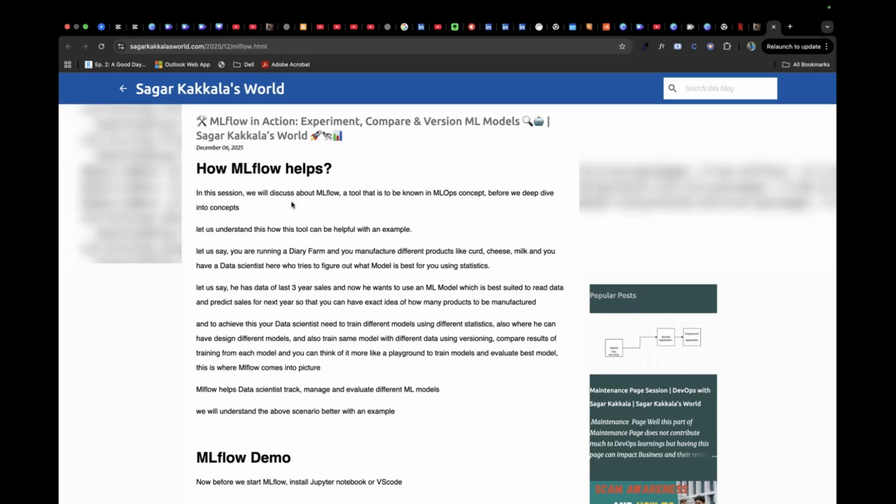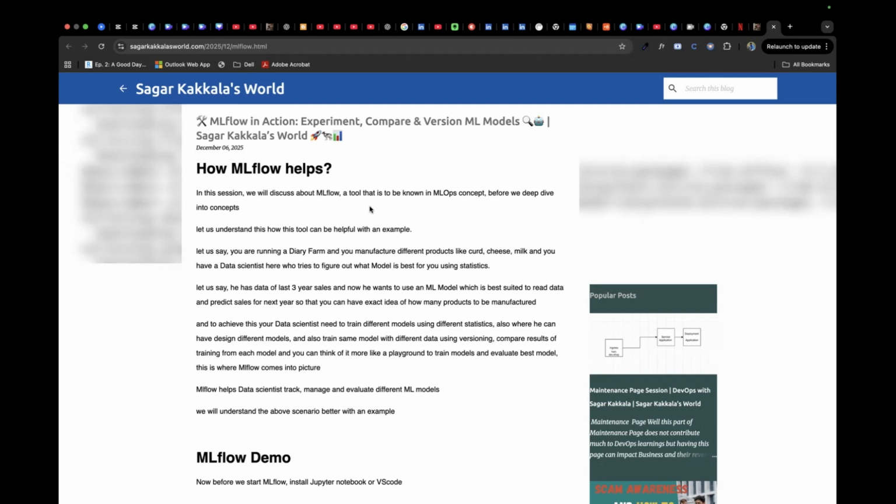Let's say I take 3 years of data. For next year's summer, how many sales could I expect? Based on that, I'll manufacture the products so that my loss and wastage are minimal. For these calculations, forecasts, and predictions, I need a data scientist. Taking this data, he uses models, and each model has statistics or formulas that he uses to predict how many sales there could be next year.